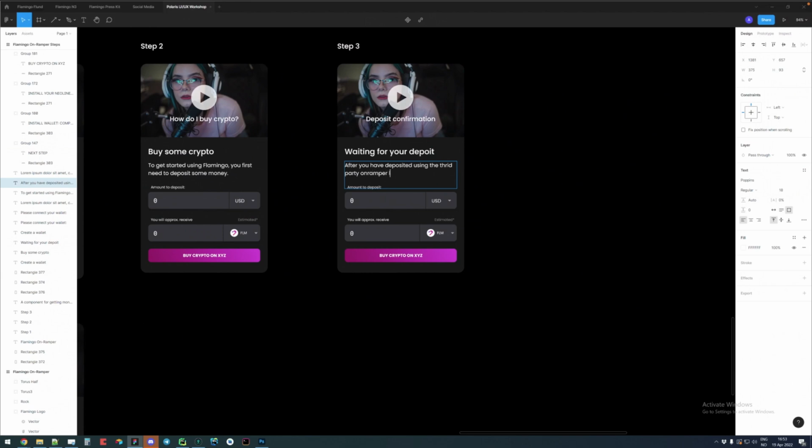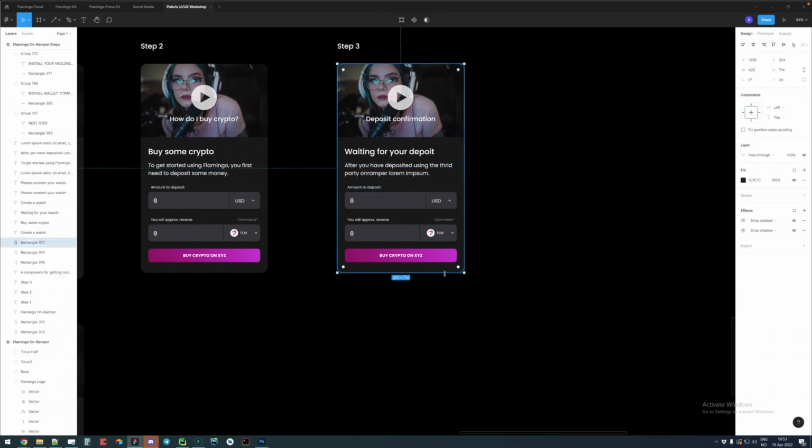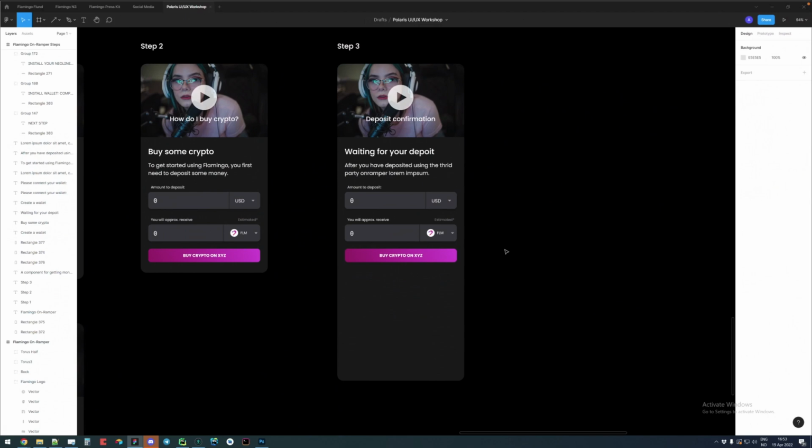Also, do we need a video on the top here, or do we want a different video, or a different image? The thing I was thinking about the video is that people are maybe concerned about why do I see loading, nothing is happening. It could show, okay, now that you have completed the process on the other end, you should see a pending transaction here.